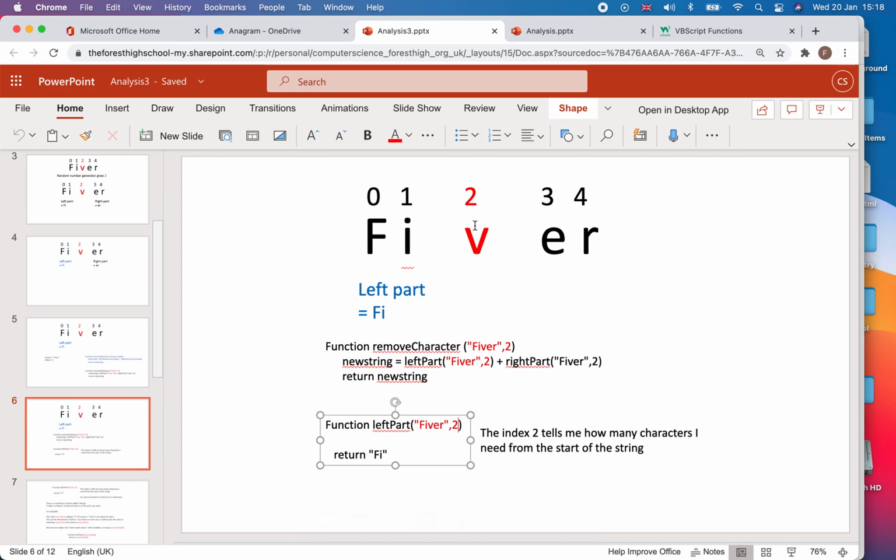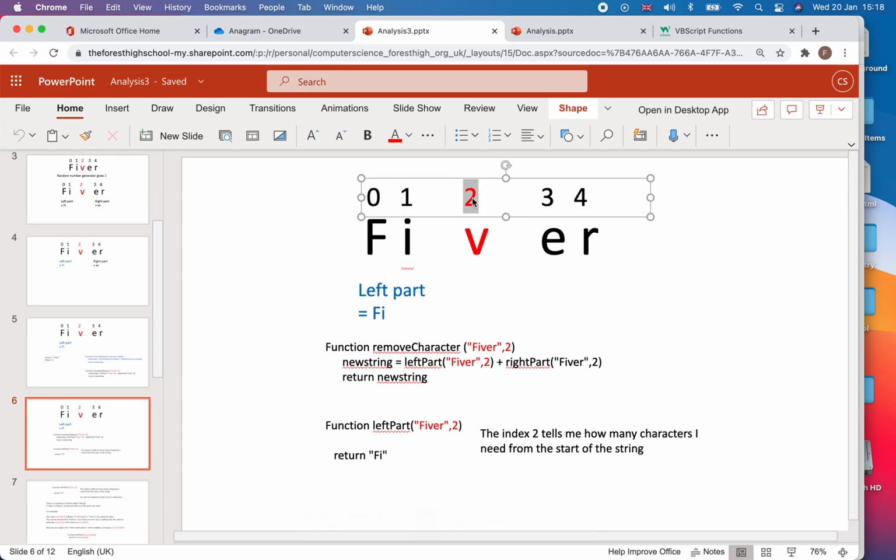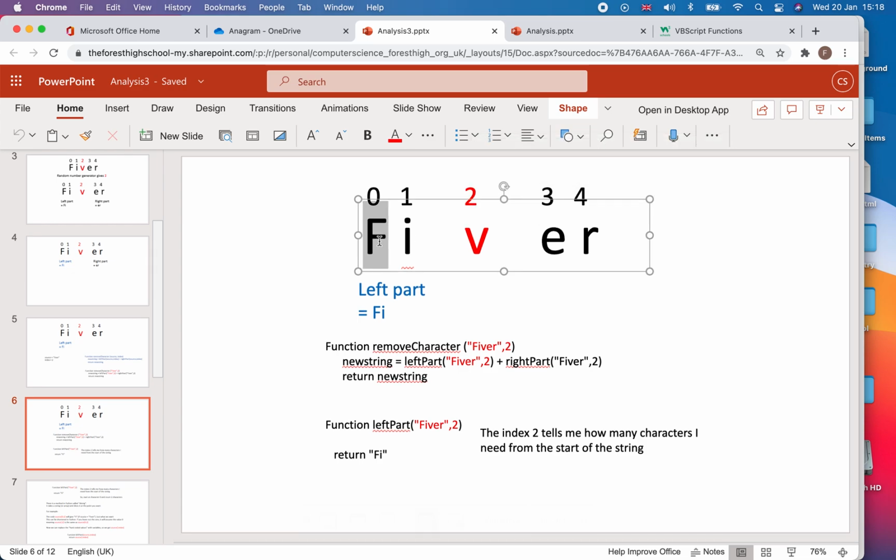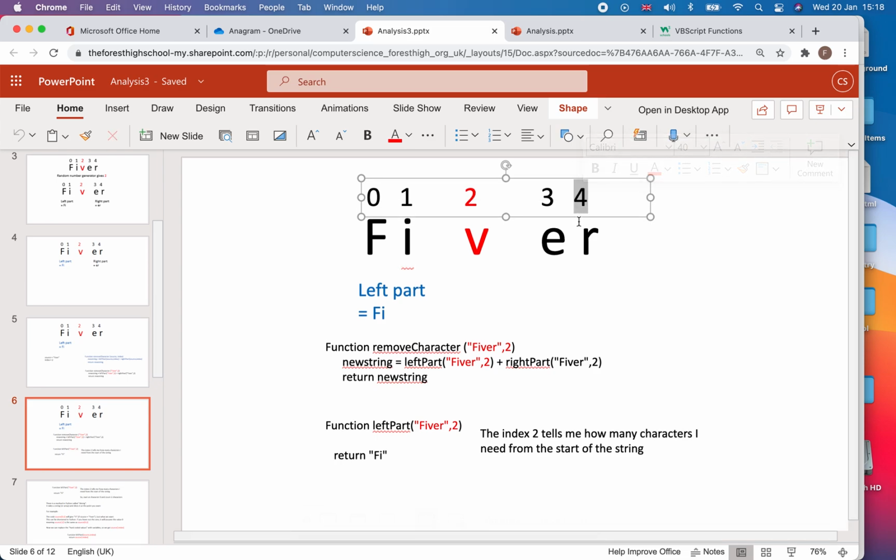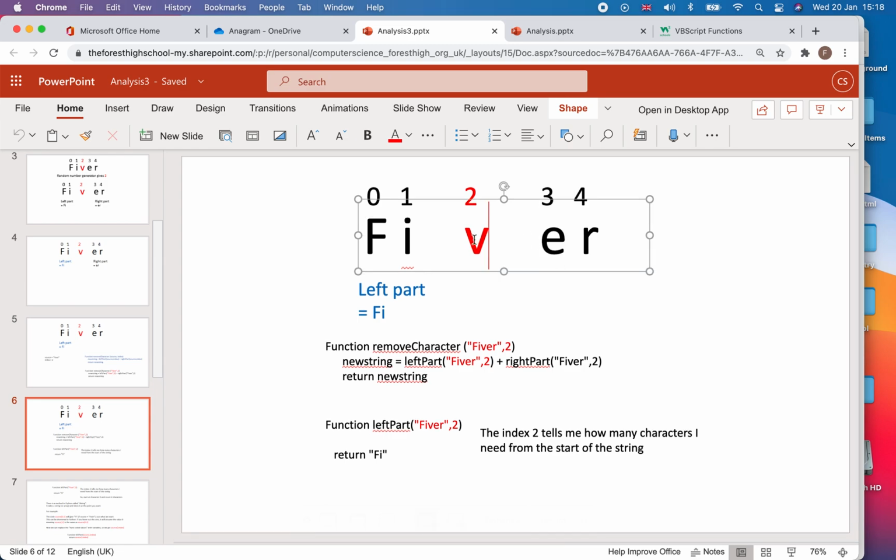So let's think about this. There's my index 2. The left side of the string is going to be 1, 2 characters. If my index was 4, the left side is going to be 1, 2, 3, 4. So the index is telling me how many characters to the left I need.